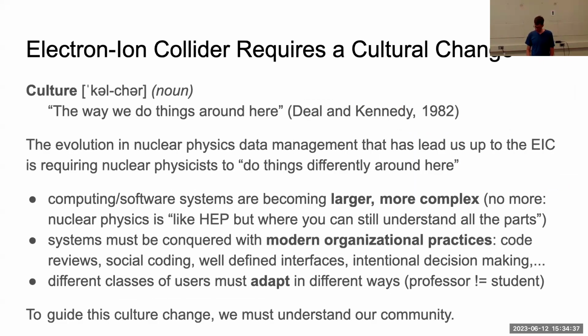Now that's different from how nuclear physics has been doing this in the past. It's closer to high energy physics, but it's also a little bit different from high energy physics. And this gets back to culture change and the reason why culture change is hard. One definition from organizational psychology is that culture is the way we do things around here. The vague definition, but it's one that works.